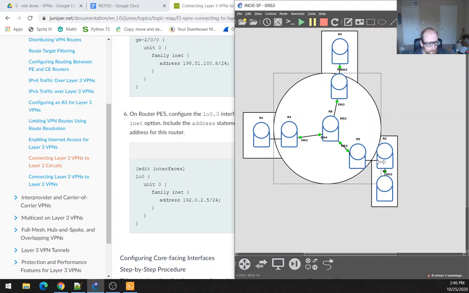The layer 3 VPN is just going to include these routers here, and this is going to be outside of the layer 3 VPN, but it's going to tie into it using an L2 circuit.